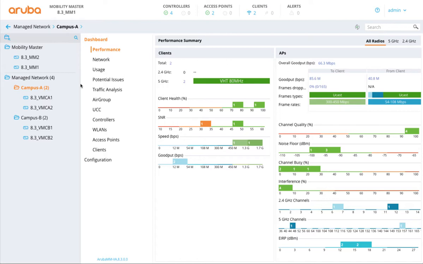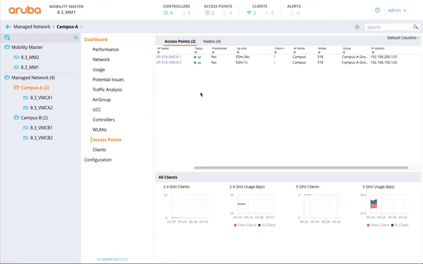But what we want to do is find the node that has the cluster that we want to upgrade. Because in our original videos I had essentially one AP in every cluster, if I were to do a live upgrade in a cluster that only had one AP, there's no way to avoid an outage. So what I need to do is create at least 2 access points that are covering the same area. I moved the AP that was in Campus B up to Campus A. So now when I look at Campus A, I can see 2 access points covering the same area, so that my client has somewhere to roam when one of the APs upgrades.